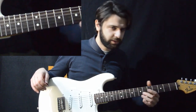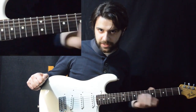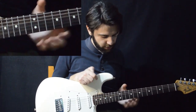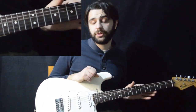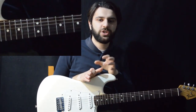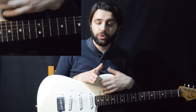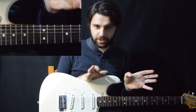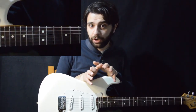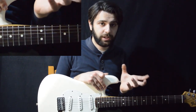Regarding the sliding down, you don't have to end it anywhere specifically on the fretboard — the important thing is to have this going-down motion. You can play it as fast as you want. As I said before, it's not important to get the vibrato 100% right, especially the vibrato when the note is bent. But what you have to do is try to have the bends as in tune as possible. Also, if you want to change something up, don't be afraid to do it — if you want to add a bend or play a note on the pentatonic scale, you can, as long as it sounds good with the song and you're in time. It's best to practice with a backing track of the song and see if you can play it on time. If you can't, go back and practice until you can master playing it on time.